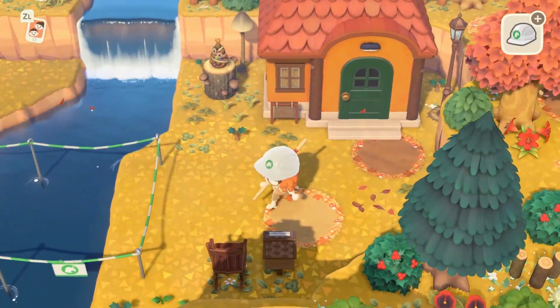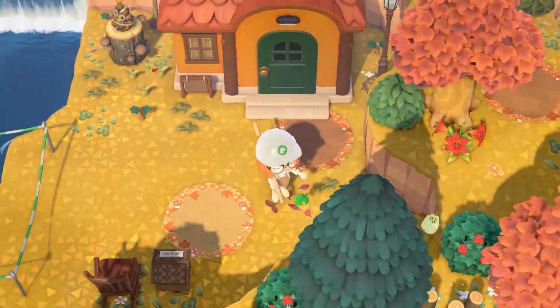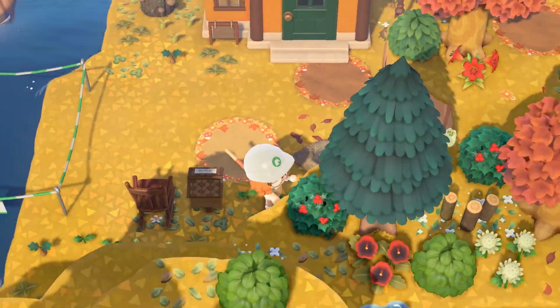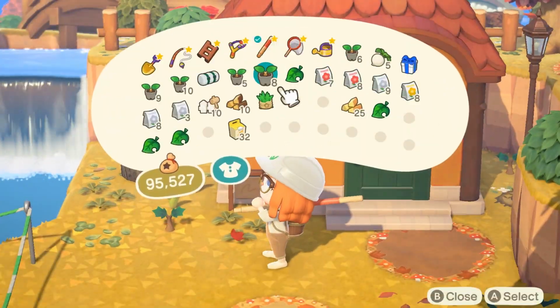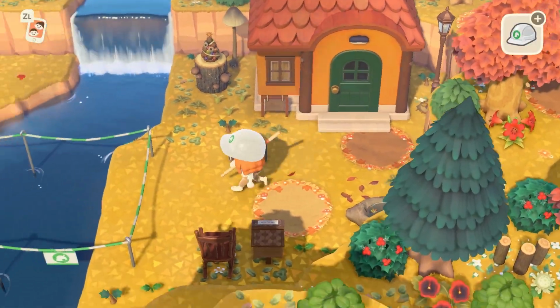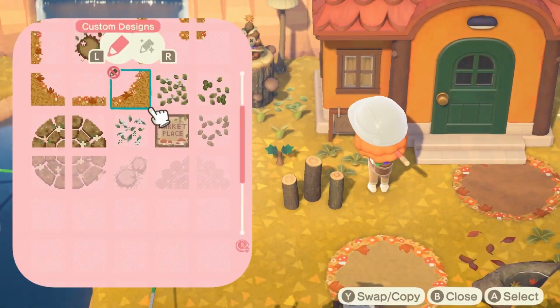Kiki's hobby is reading, and she's an aspiring writer, so I had to give her a tiny library so that she could read near her house. I just feel like she's the type who would sit in her rocking chair for hours reading. I've always given her a rocking chair on all the islands I've had.